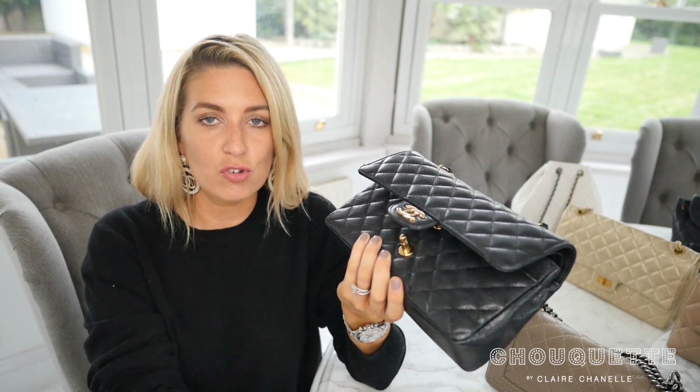If you do go into a Chanel store, don't always rely on them knowing everything about every collection. They specialise in selling the current collection. They're not trained to know the ins and outs of every bag. They're not trained to authenticate. Some of them are, some of them have been there for years, but don't think you can go into a Chanel store and say, is this fake? Some of them will know, but they don't, so I don't advise that.